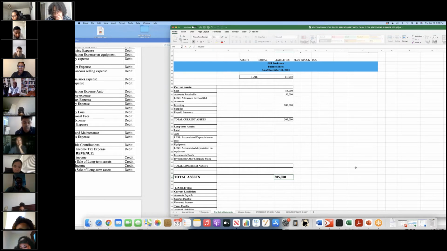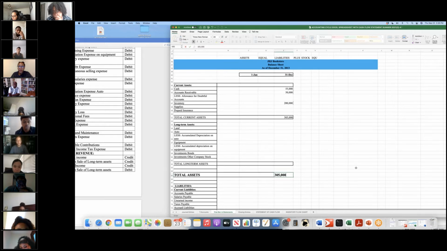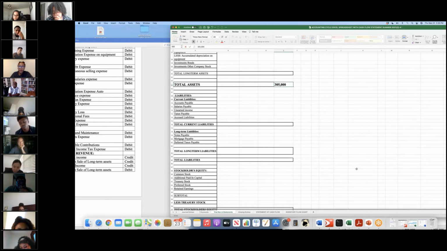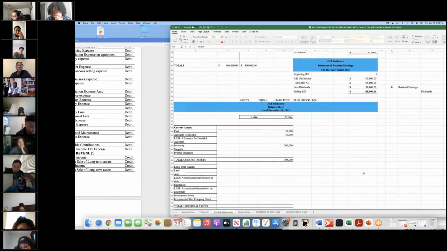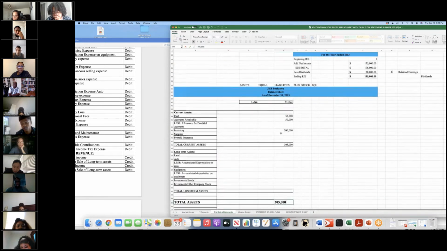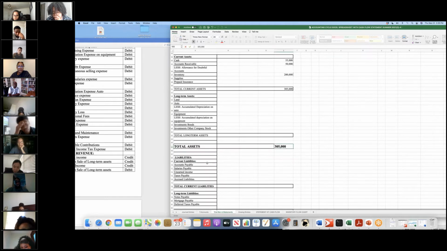Now we got to come down here and get liabilities and stockholders' equity and come up with the same number when we total them. If we look up here for liabilities, accounts payable is 50,000. That's the only one we have. So we're gonna debit account payable, put the account payable in here on the credit side.